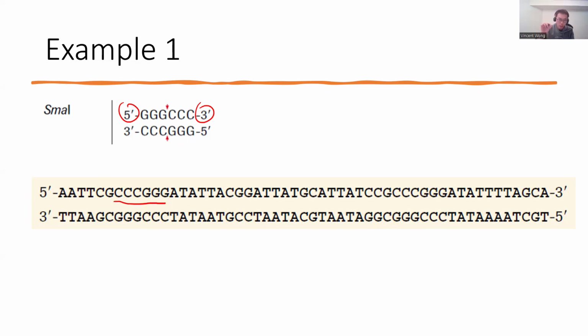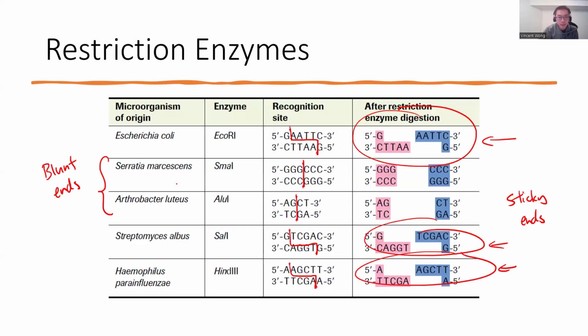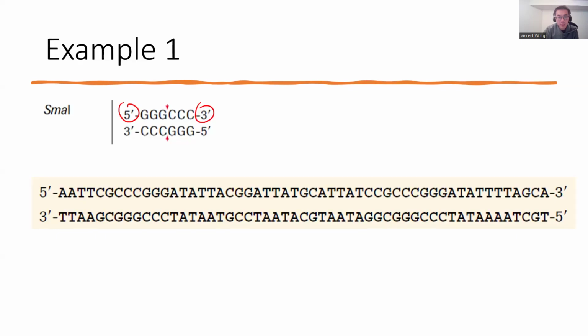We want GGGCCC, so we keep scanning. Okay, do we have GGGCCC from 5 to 3? Okay, we can go look for the other one backwards. Wait, did I make a mistake here with the 5 and the 3? I think I might have switched them here, so it's not quite making sense. Hold on, let me just go back to here. 5 GGGCCC.